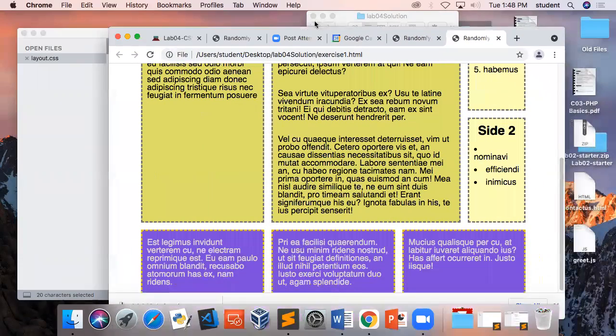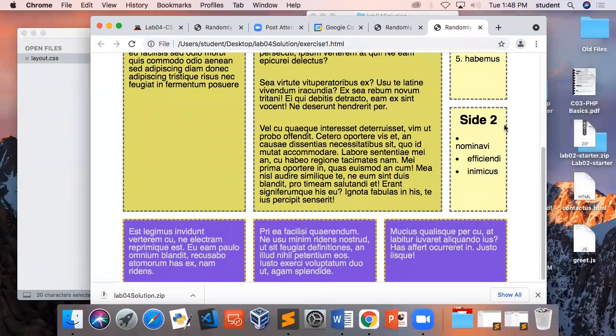Okay. So hopefully that gets you started. This is what your target is. You'll find the files, all you've got is text, right? And so you have to make all this happen with your CSS. All right. I'm going to stop recording on that because that's kind of what I wanted to show.